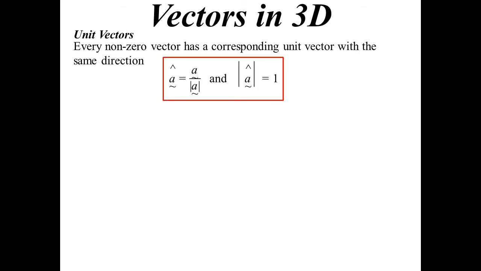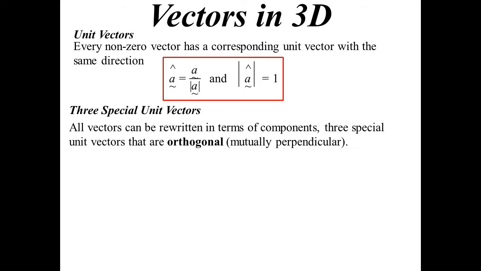So what happens when we start talking about 3 dimensions and vectors? Now, you recall from 2 dimensions, we had these things called unit vectors. A unit vector is simply the vector that's in the same direction, but with length 1 or magnitude 1. So if I want the unit vector of A, remember the symbol is a caret on top. The unit vector for A is simply A divided by its magnitude, thus ending up with a magnitude of 1. But there are 3 special ones now.